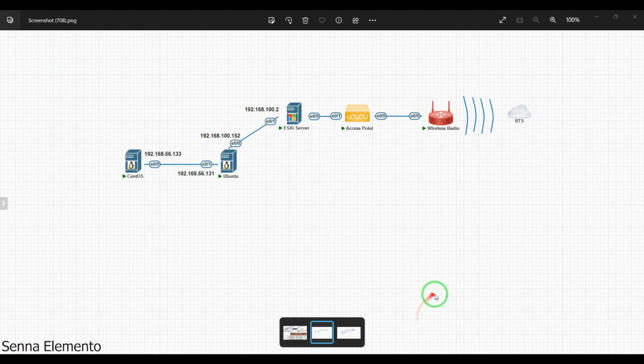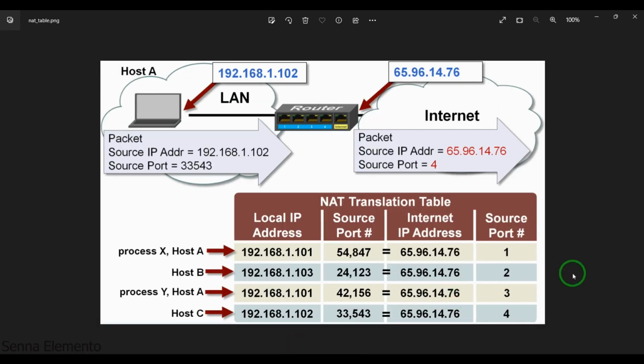And with IPv4, NAT was created, so let's see why NAT was there. We said every single device of a home user has a private IPv4 address. Let's take a look at this picture here.